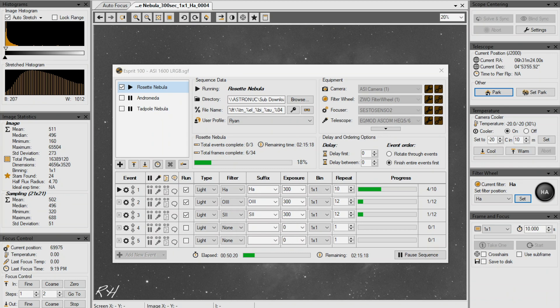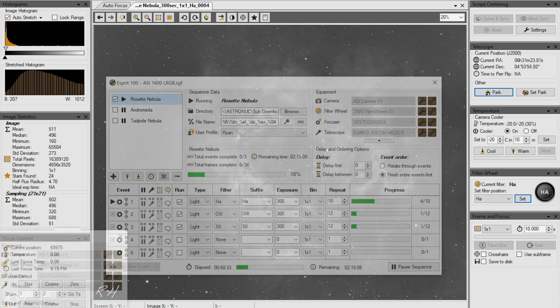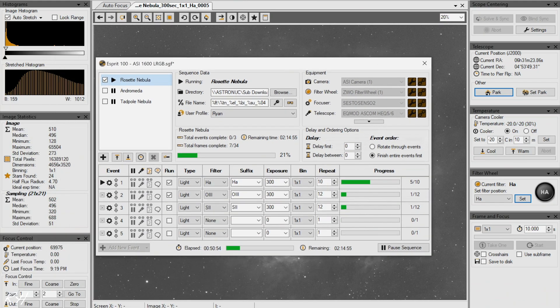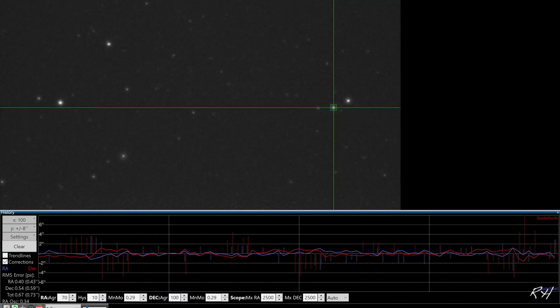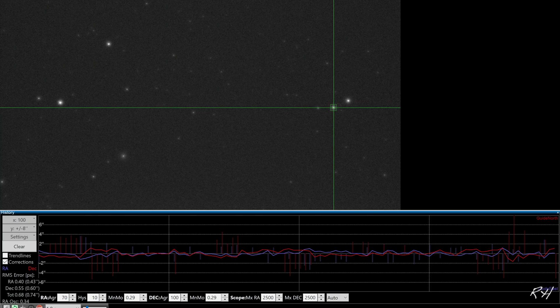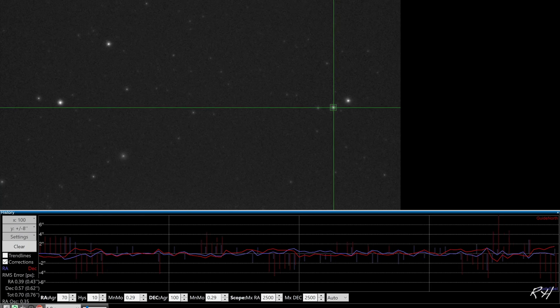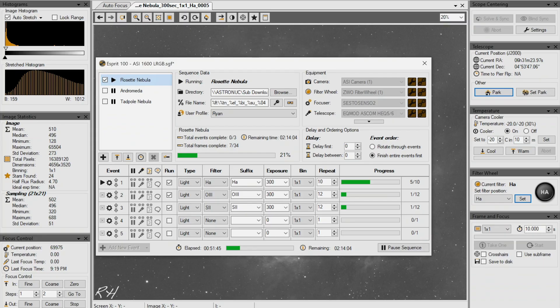It has been an hour or two and we are well into our imaging session. I have my first image of the Rosette Nebula on three nanometer hydrogen alpha and it looks pretty impressive. I'll really see a difference once we compare it to our seven nanometer hydrogen filters. Right now we are doing a sequence on hydrogen - five out of ten done. I've tested oxygen and sulfur already. Guiding is looking around 0.7, was at 0.5-0.6 before, but it's making corrections as it should.